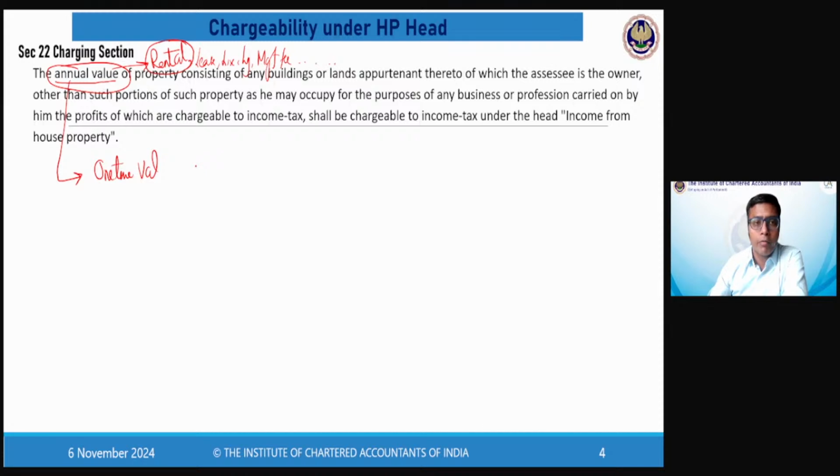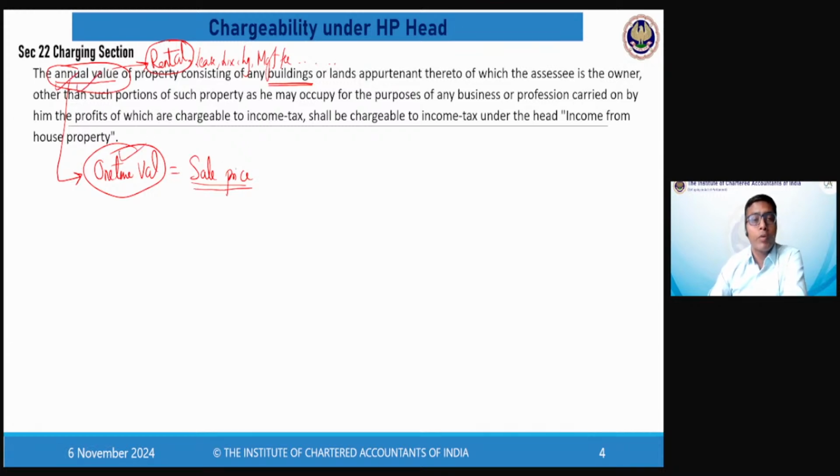And what is this one-time value? It is the sale price. So see, they are further saying that we will be taxing what? Annual value of buildings. The point is, a building may have another receipt also, that is a one-time value which it will get whenever it is selling that particular building. Now, when you are going to sell the building, you will get a one-time value.